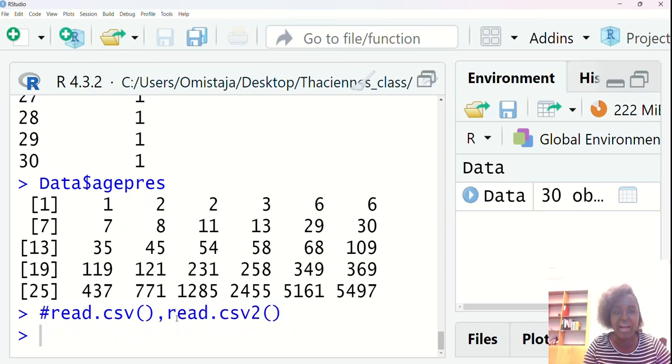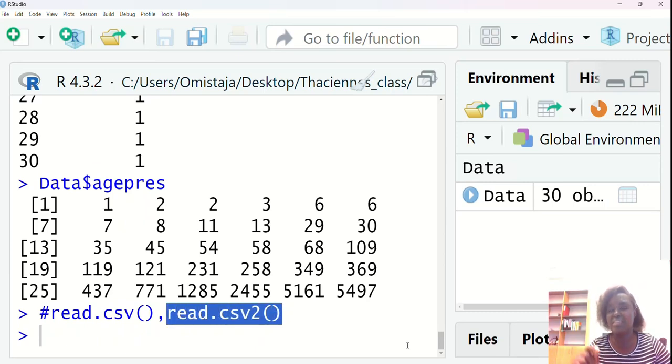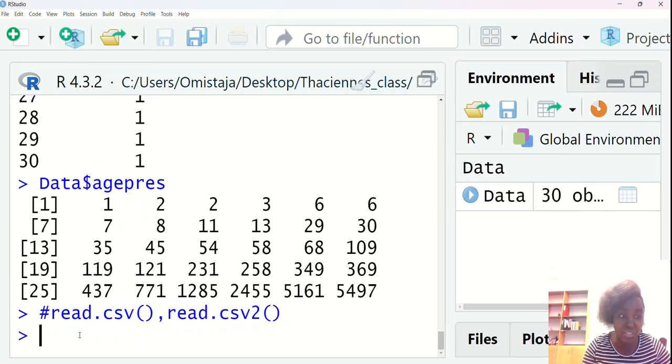We can apply this second function to our data file because the values in the file that we have just imported are separated by semicolon. Let's use it and see. Let me use another name.